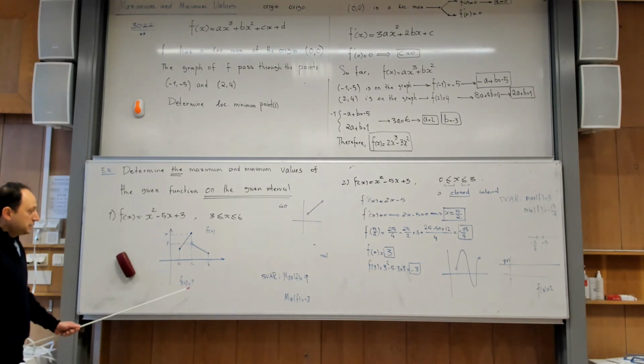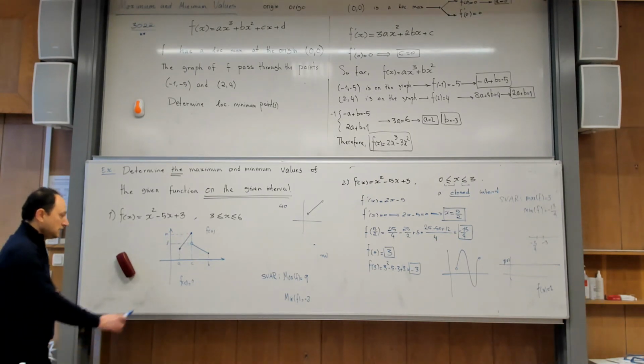Because f of c means that you need to find c, okay, c is here. I need to go vertically up, and then intersect the graph. Wherever I intersect the graph, I need to read the y coordinate. Yes, Aaron? I think it's N. It's M, not L, because I will go and intersect here. So this is the value.